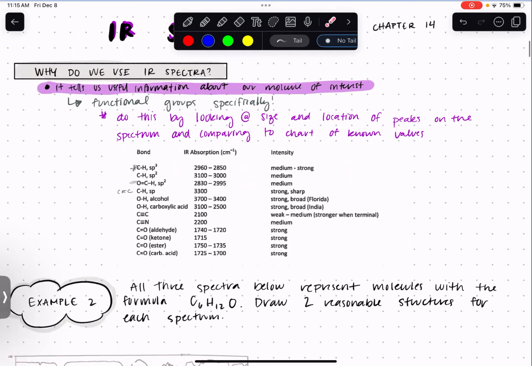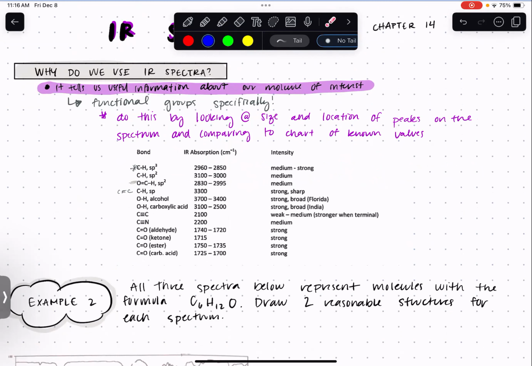So this is a pretty typical chart that you guys will be given. She will give you this chart on your final. You don't have to memorize them, which is really nice because it's a lot of things, and the one she gives you has even more information than this one. This one is just a very condensed version. She will give you one on the exam, so you don't need to worry about memorizing any of that stuff, which is really great.